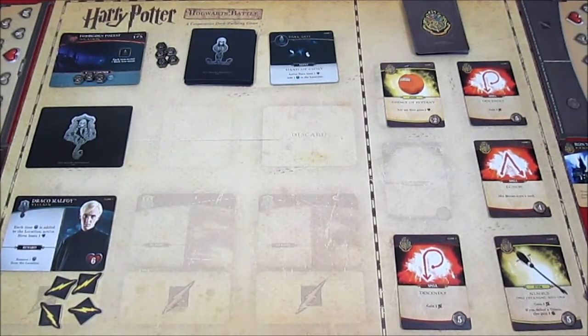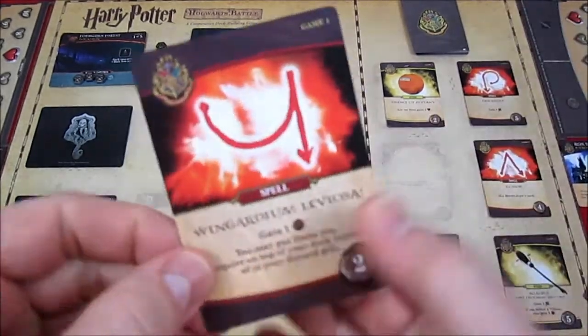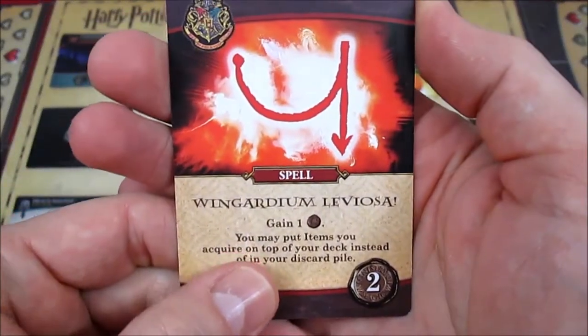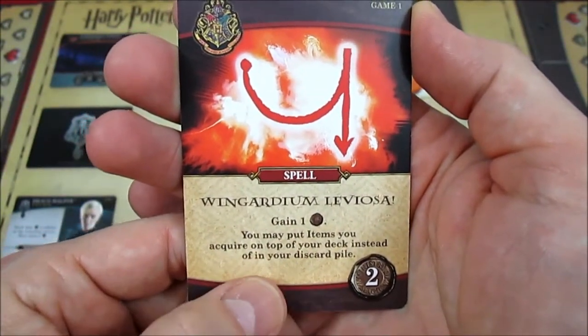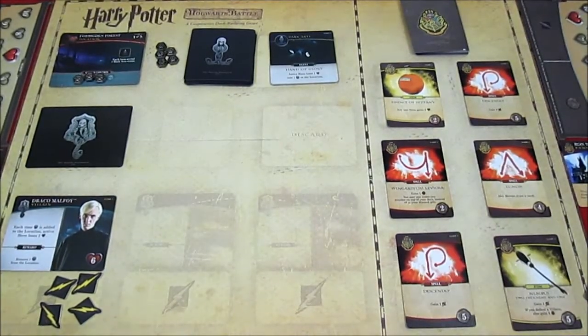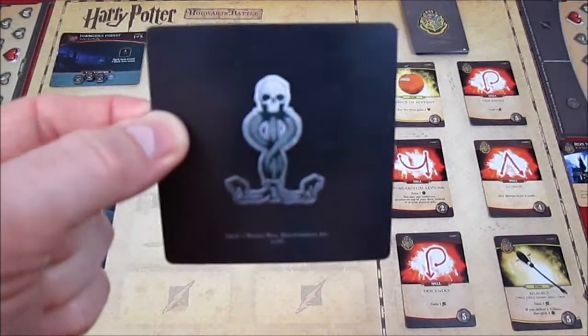Cleanup time now, so he will discard all of his cards and extra tokens. 2, 3, 4, draw 5 more cards. Okay, not bad. And we're going to replace the Hogwarts card with another game 1, Leviosa. Gain 1 influence. You may put items you acquire atop your deck instead of your discard pile. It costs 2. Carrying on, up next we have Ron Weasley.